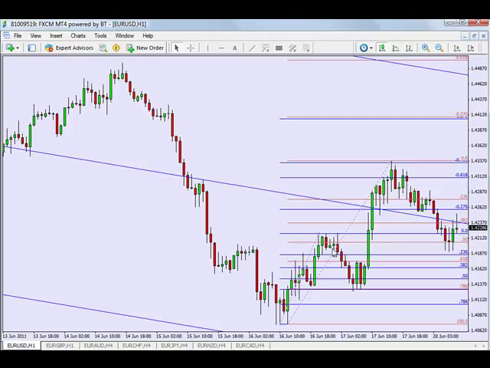So what we can see is that we have a market respecting right here within the 50 to 61.8 retracement area. And on the first movement, we had the market respect the 61.8, within range of the 61.8, just missing it by 10 pips or so. So now we can see that we've already had a very nice buy come back into this market.